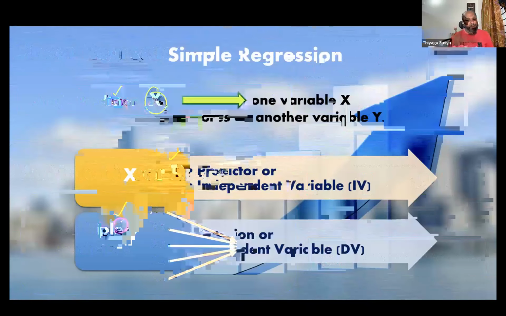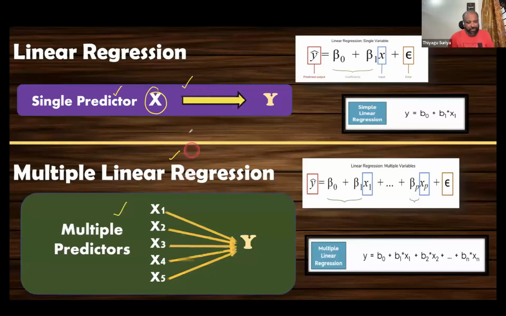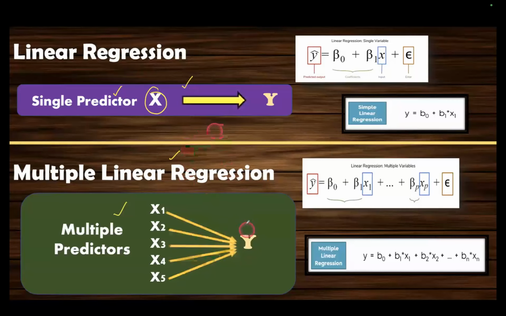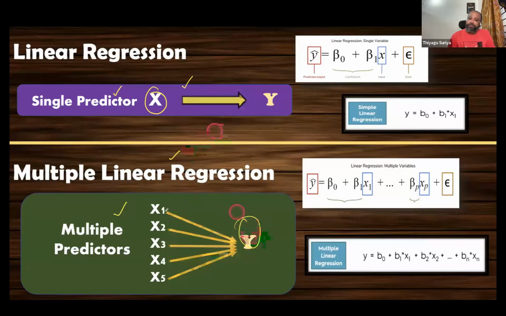In multiple linear regression, we have multiple independent variables. How many cost variables are here? Cost means cause and effect, in the experiment where we are talking about cause and effect. Cause is the independent variable, one. Effect is the dependent variable, which is influenced by the independent variable. In this case, effect is Y, one.